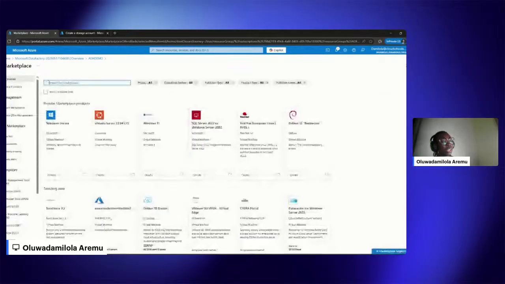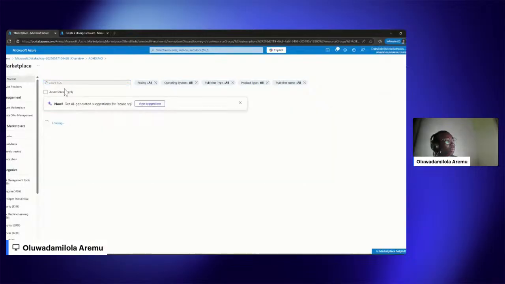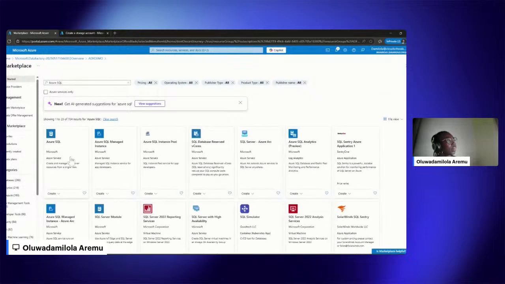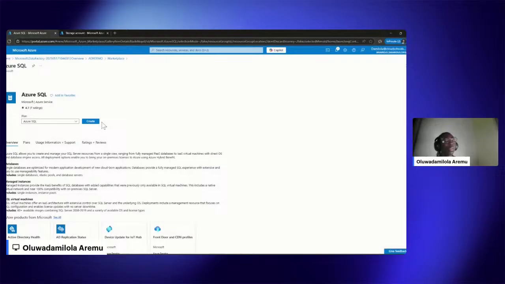So we are going to drop our data in the SQL servers. Just search for Azure SQL here. Okay, great. Looking for my Azure SQL DB. Okay, creating this as well.